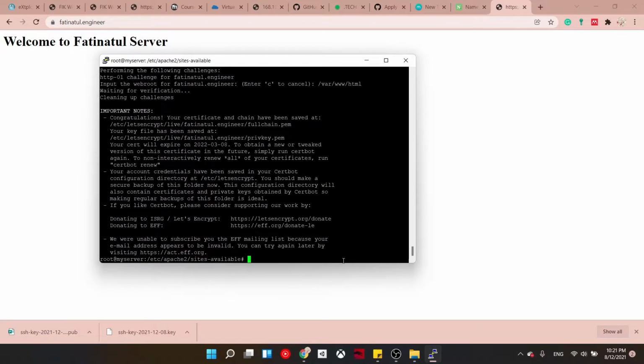And copy paste the chain, I mean etc letsencrypt live and so on, and the Let's Encrypt private key. That is the most important thing that we're gonna do after this.